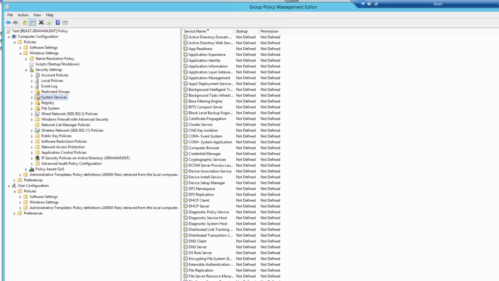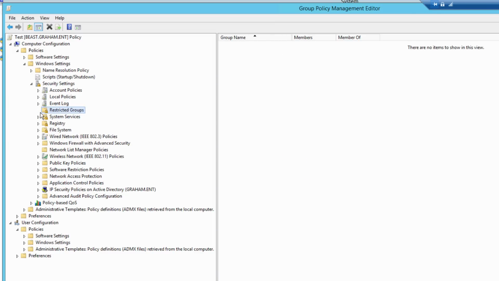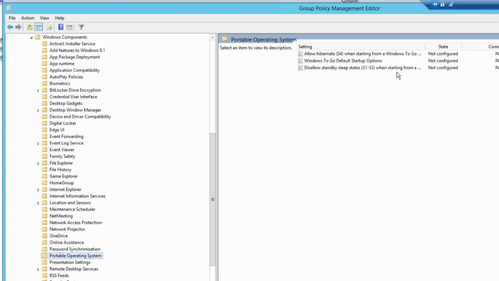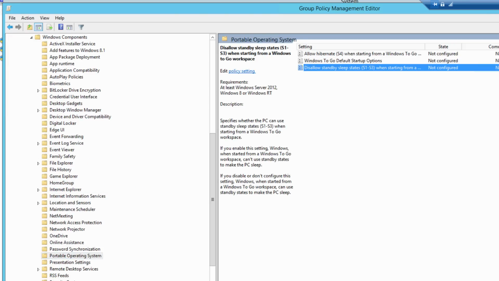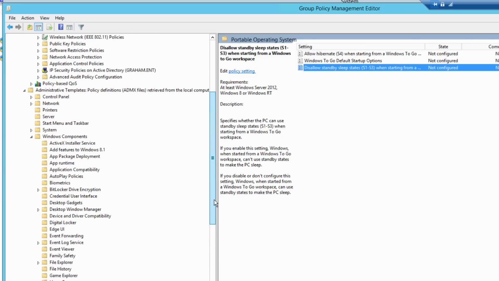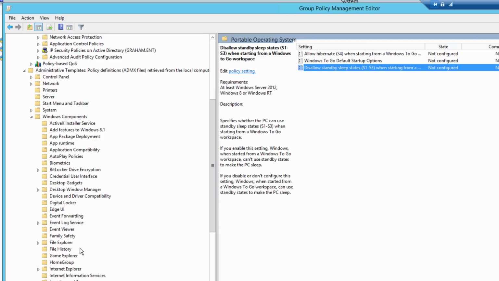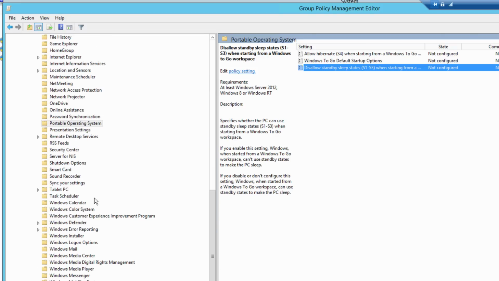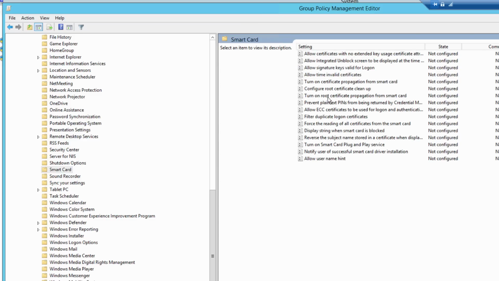So I want to see here if I can find an example of, let's see. Some of these group policies, for instance, if you go into Windows components, there's so many that you can apply. File History, File Explorer, you can control Windows updates, you control pretty much anything. Smart cards, different things like that.